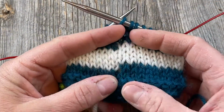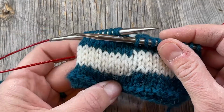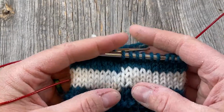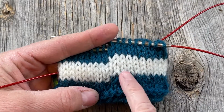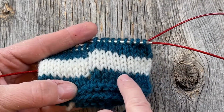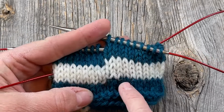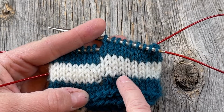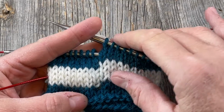All right, let's take a look at this swatch here that I'm doing. I'm just doing this for the sake of the video. This is not for the upcoming sweater knit along, but I thought these contrasting colors would illustrate really well how we knit in a spiral. So you can see on this row right here, I ended with the dark color and began with the light, and that's pretty apparent that there's a big jog right there. So there's a number of ways that we can mitigate that.